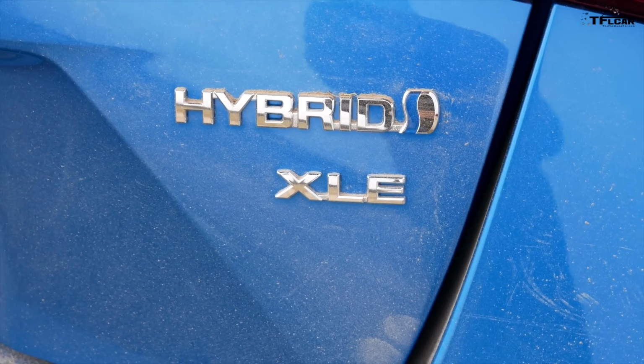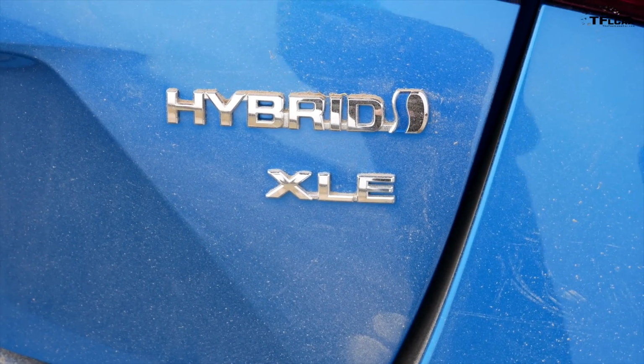And this all-wheel drive model is only going to be offered on 2 of the 4 trims, and those are the middle trims. So you can get a LE all-wheel drive and an XLE all-wheel drive, but if you want sort of the base model or the most expensive, most loaded up model, you can't get them with all-wheel drive.